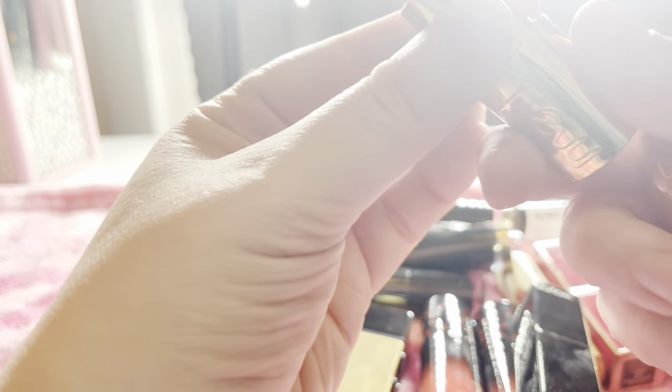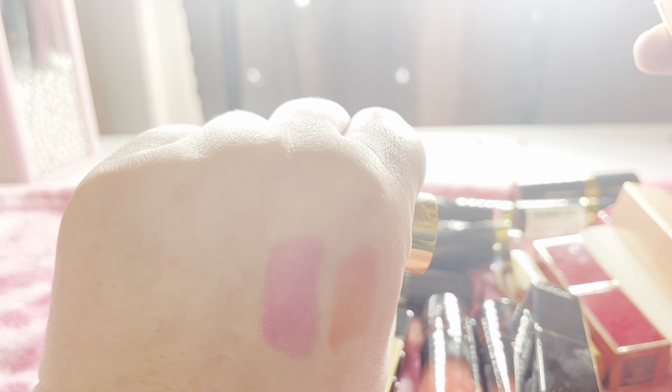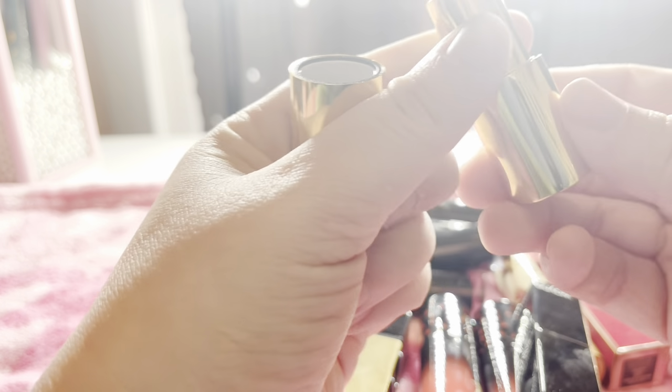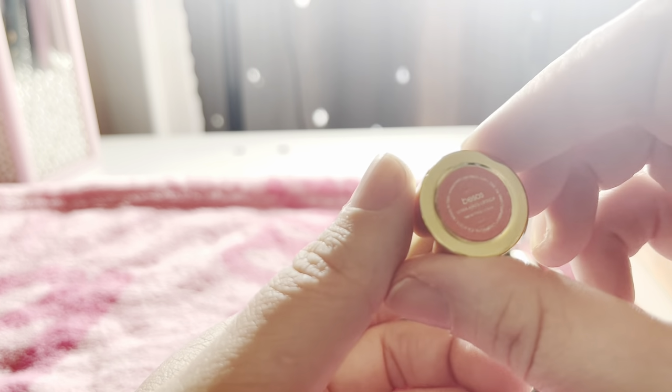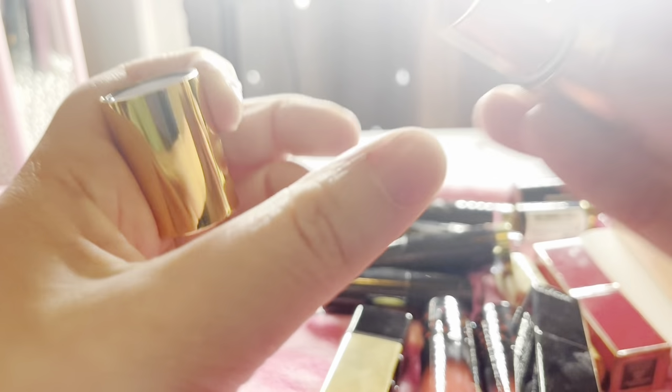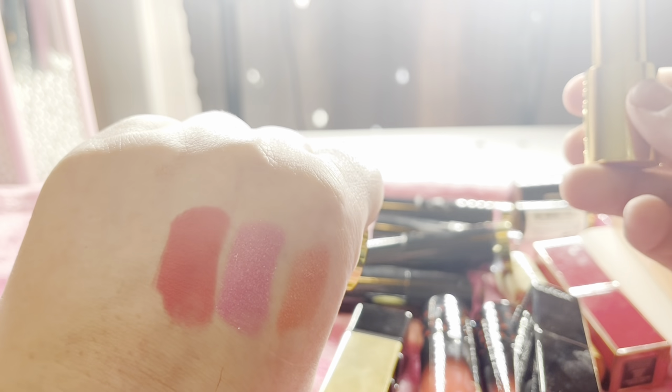This one is a little awkward because it's so pretty in the tube, but it is a very white based shiny peach. I just don't think I'm going to get use out of that, so I think we're gonna let all three of these go. The next one is this Inavoidable shade, and it is again so bright but very white based, but in the weirdest way. And then finally we have this shade called Besos, a very corally red shade.